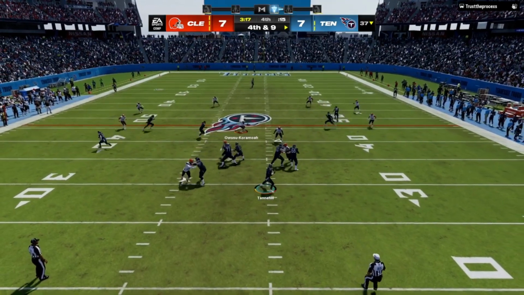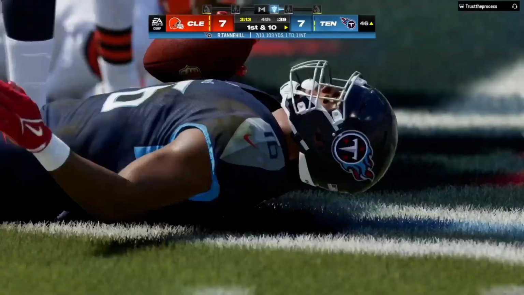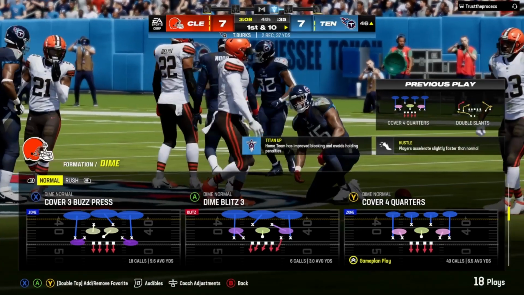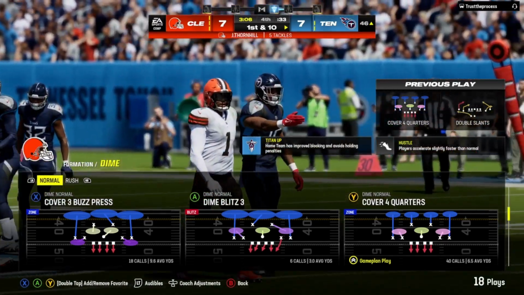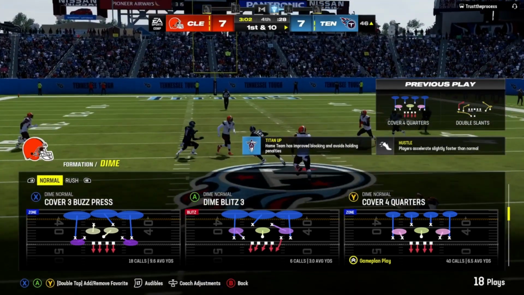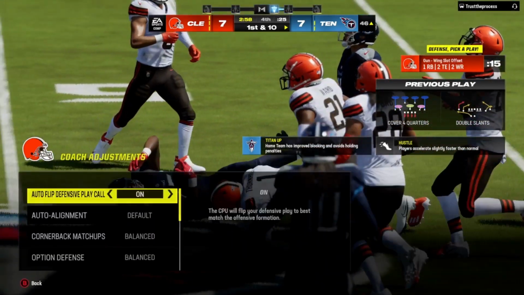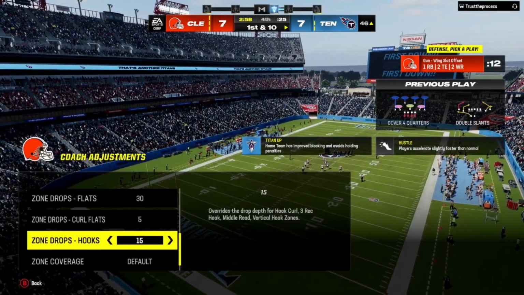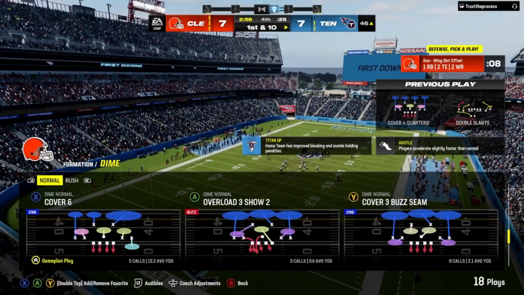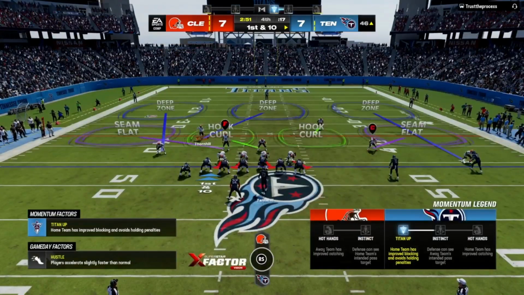To throw is Tannehill. Able to find the open man. That's complete. And he'll be taken down, but not before he gets into enemy territory. They've been burned twice already on 4th down, but the 3rd time's the charm as they keep the drive moving. So this drive going to continue following the conversion on 4th.